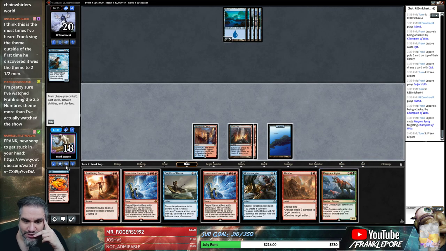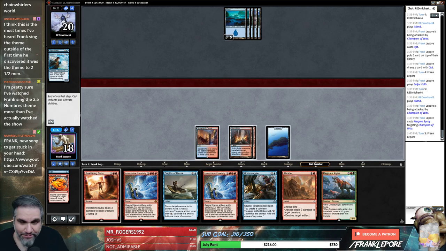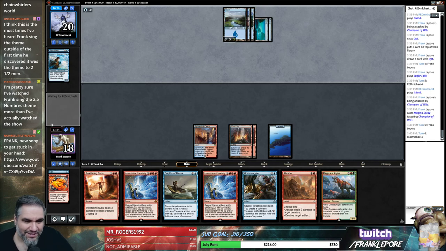Dang it, Regisaur Alpha. Get your life together. We should have probably cycled Sweltering Suns, but we didn't. That's life, man. Sometimes you don't cycle your suns. Those are my suns. Oh, a new song gets stuck in my head. I don't know if that's a good thing or a bad thing.